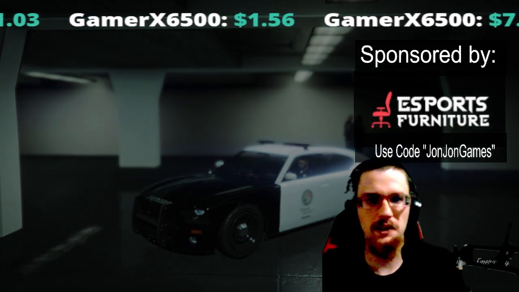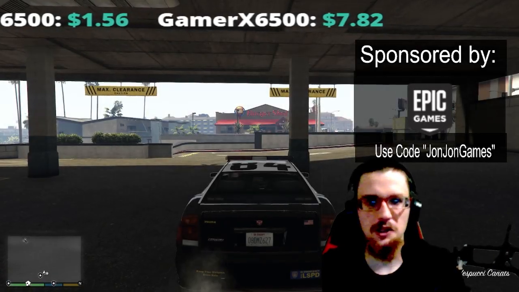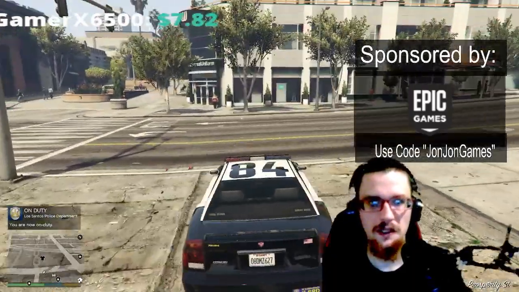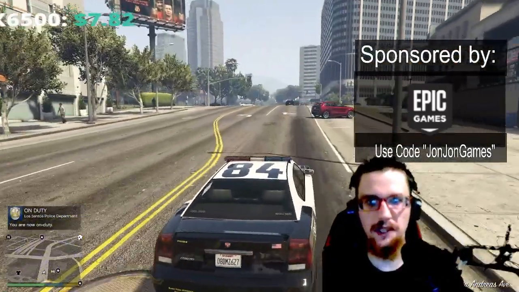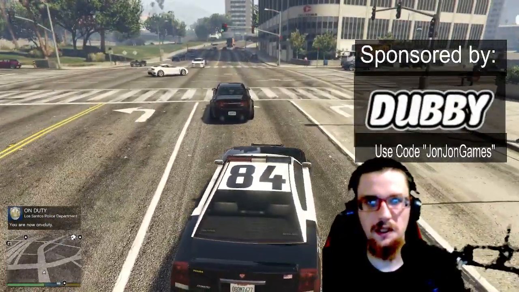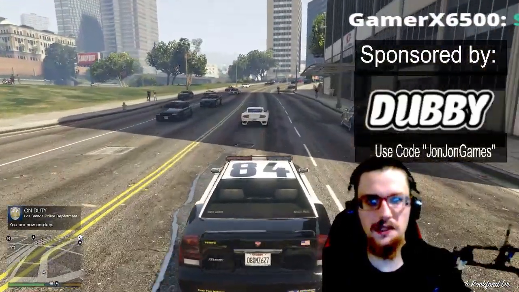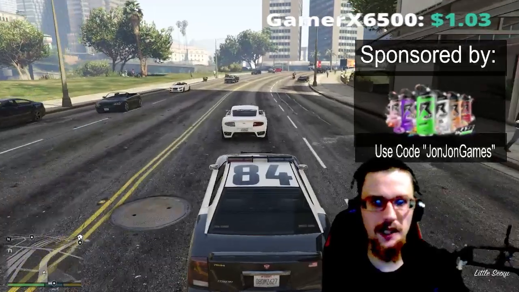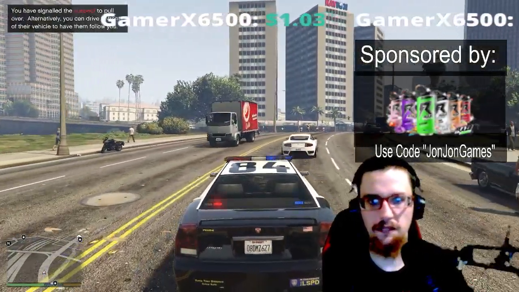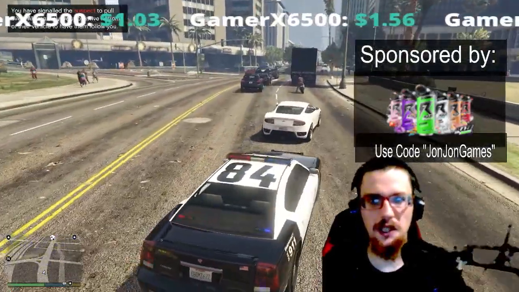Let's continue, because I want to save this and make sure it works. Let's go pull over somebody. For example, that car just ran that red light in front of us. Go ahead and buff him up by hitting L Shift. By default, it's coming up like this. Don't worry, we'll be installing ELS.